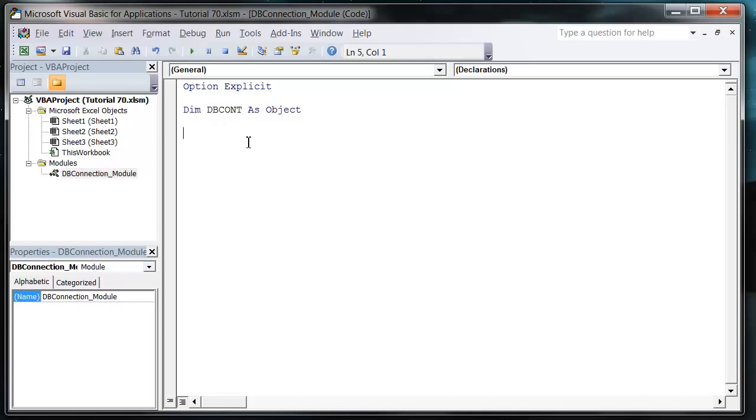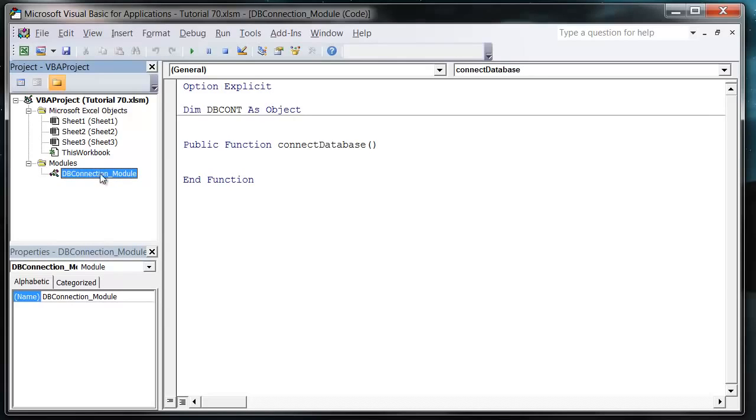And then when we set it, we're going to set it with the object type, which is what we're going to do next. So let's go to Public Function, and I'm going to call this one ConnectDatabase. I've created a module called dbConnection_module, and all of my connection functions and disconnection functions are going to go in here along with my global object, and then you just leave this module as it is and work in your other ones.